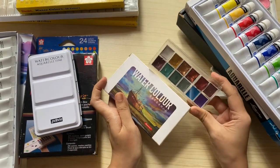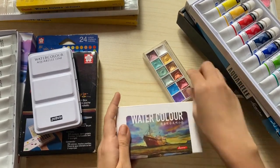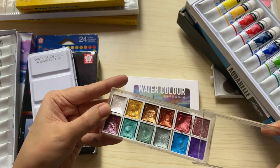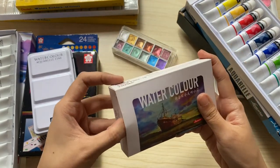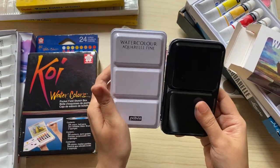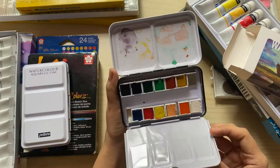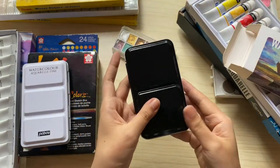I have here two sets of watercolors that I bought from Shopee: the Superior Watercolor and an unbranded metallic watercolor set. The Superior Watercolor I use for my watercolor calligraphy — it's nice to use on black paper. The metallic set I haven't used yet, but I have already swatched it and I can say that most of the colors are nicely pigmented. It's almost the same size as my Pebeo watercolor half pans, and what I also liked about this set is that it has a skin tone watercolor.